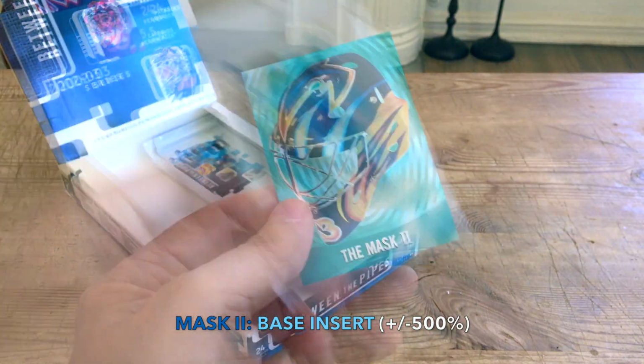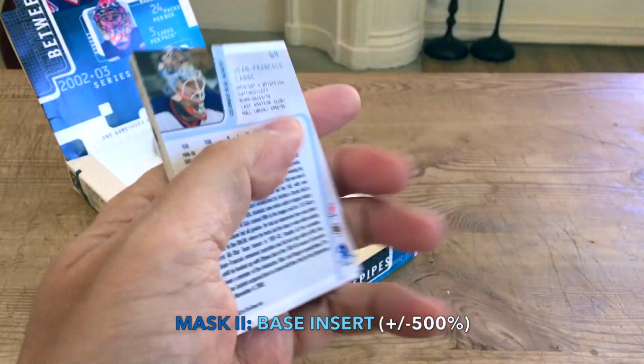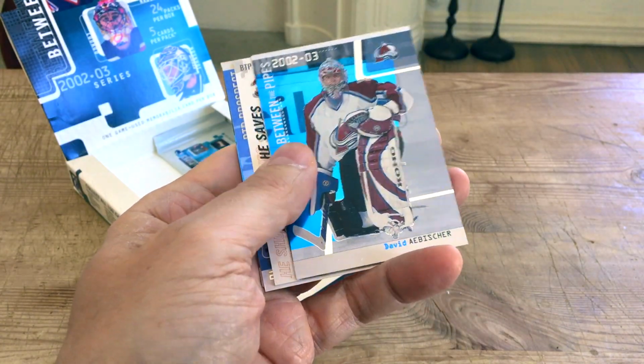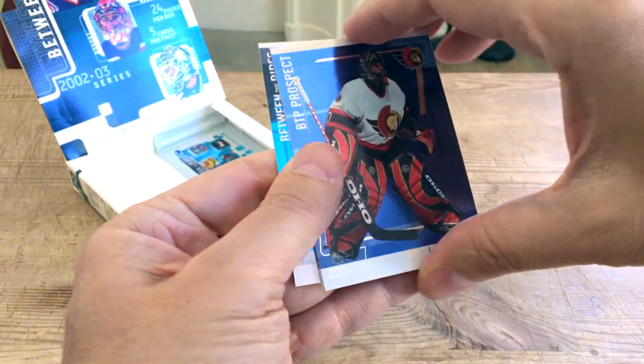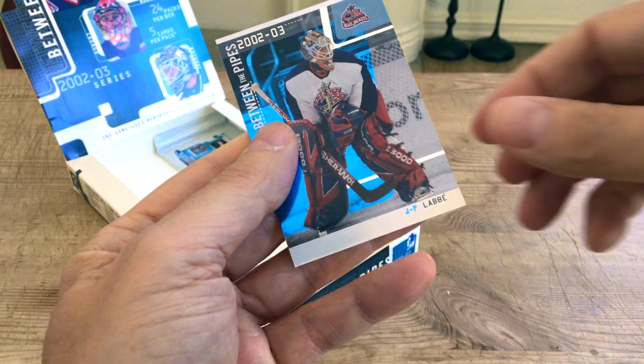We have not hit a gold or a silver mask card. So now what we'd want to hit is a silver mask card. It would be the last ideal thing if we could manage that. David Abisher. We have a Jose Theodore. We have a Simon Lajeunesse. We have an Andrew Raycroft and a JF LeBay.